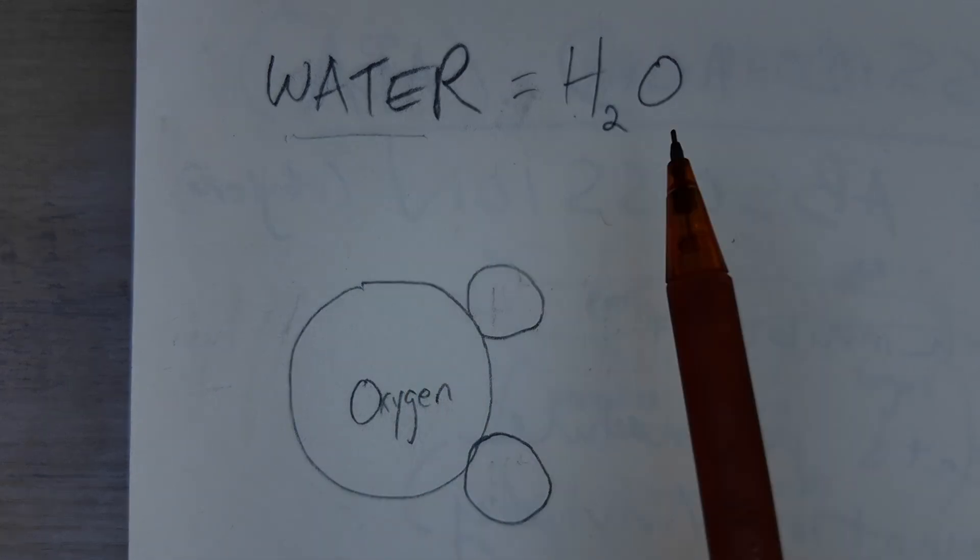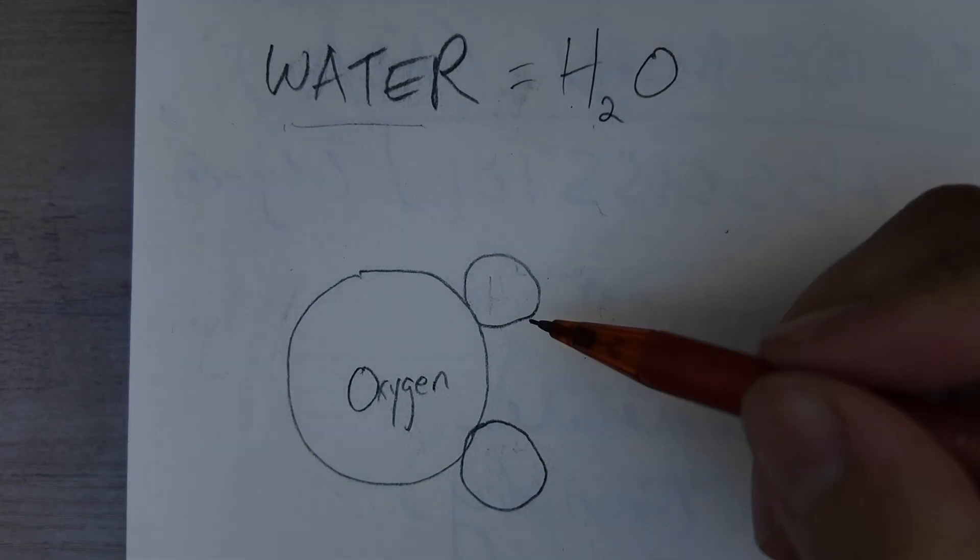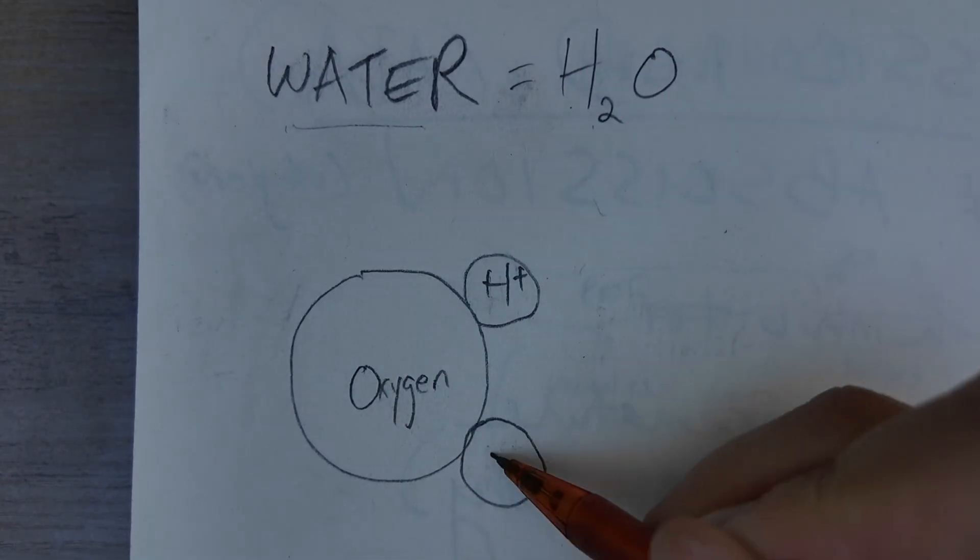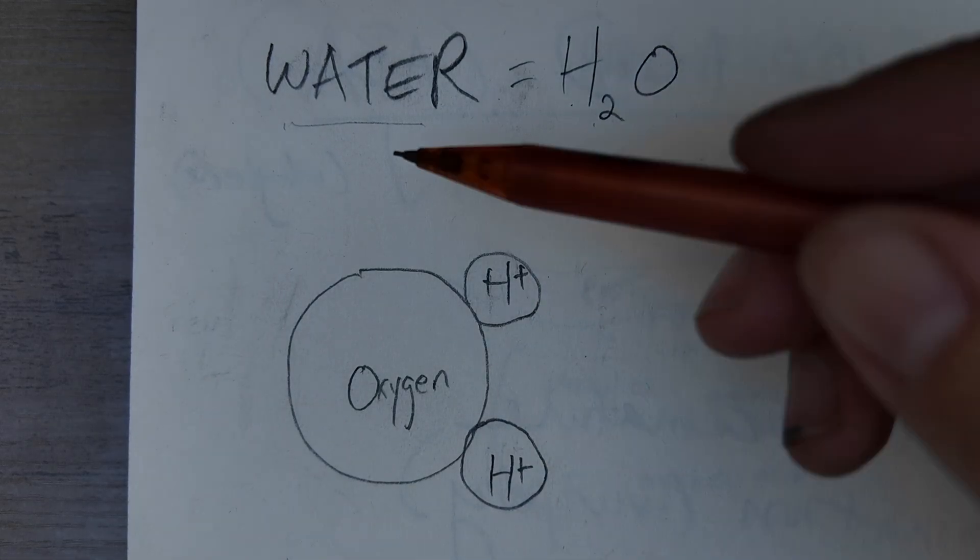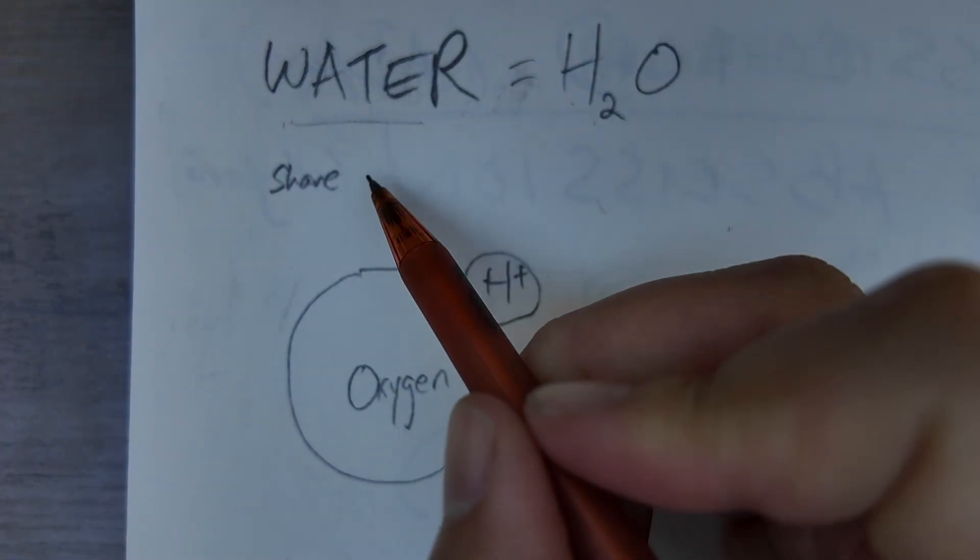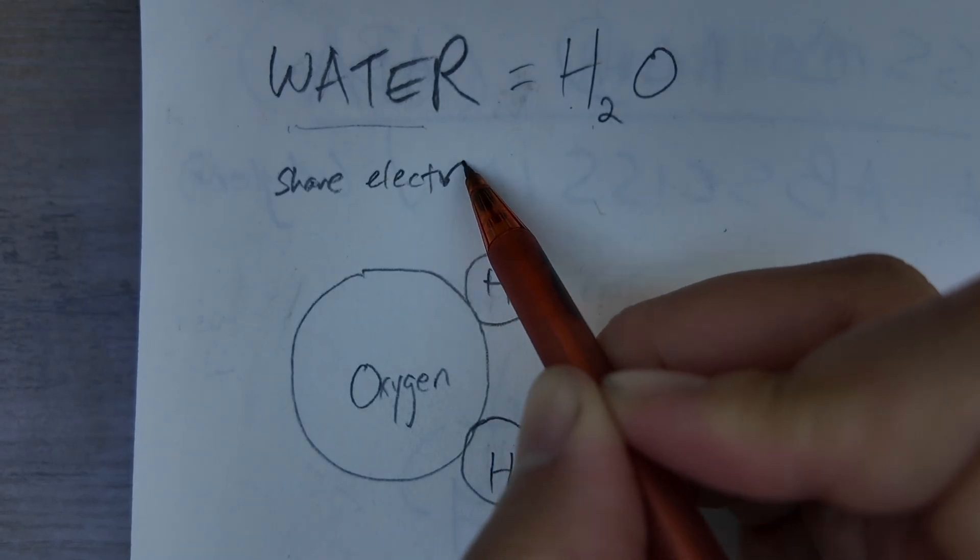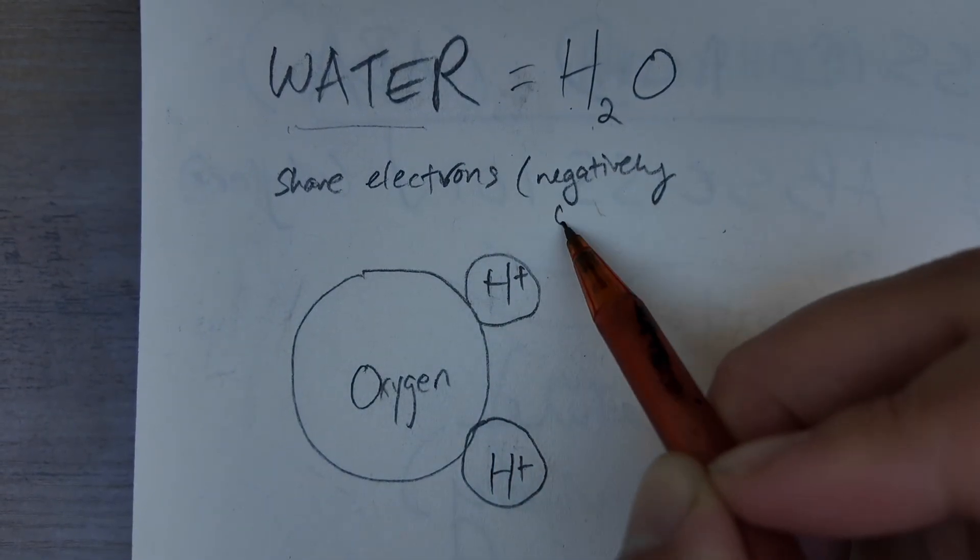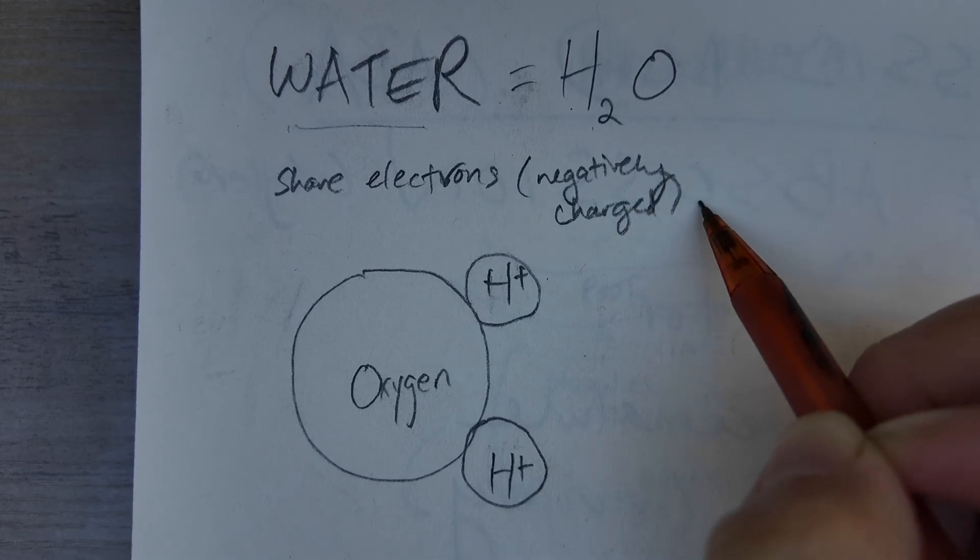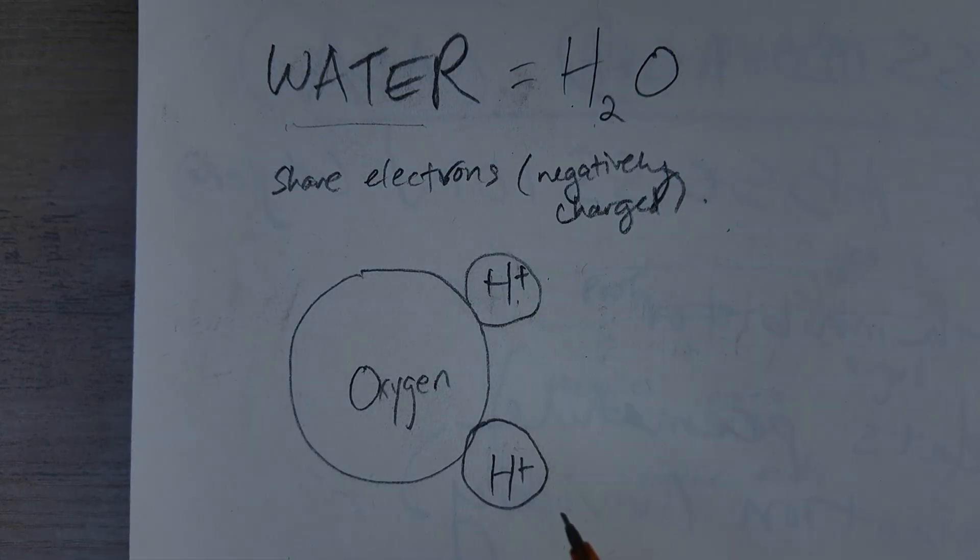First, what is water anyway? Water is made up of water molecules that have two hydrogens and one oxygen atom. They bond together because they're sharing electrons, which are negatively charged particles. The shape of the molecule has the two hydrogens hanging out on the same side of the oxygen.